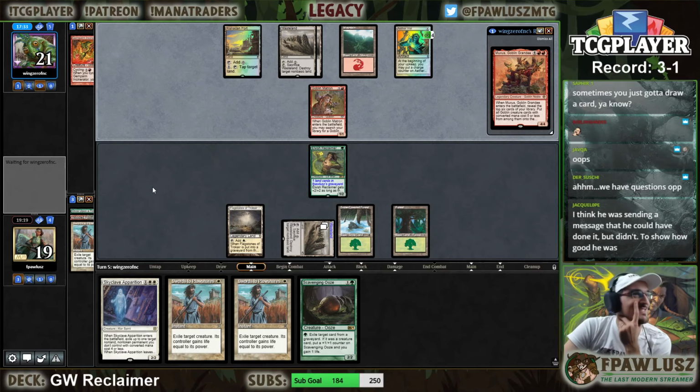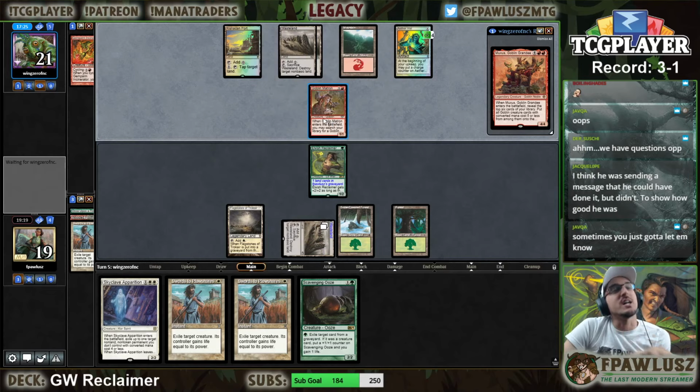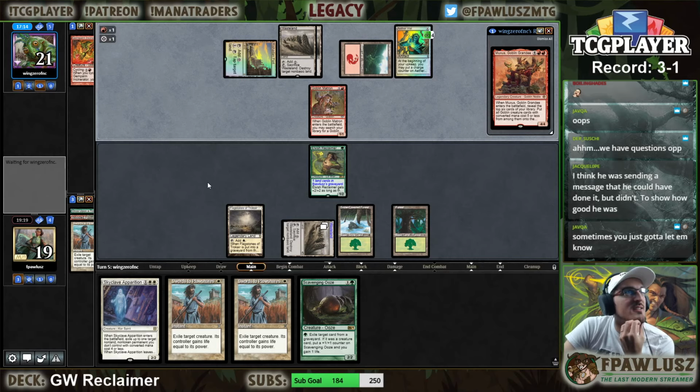We have questions, opponent. Yeah, maybe my opponent was like, I got you, but I'm going to let you go. You seem like a fun dude. I'm going to let you have this one, you know? That kind of thing.